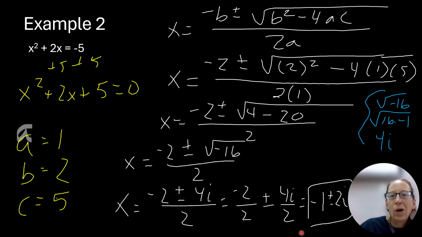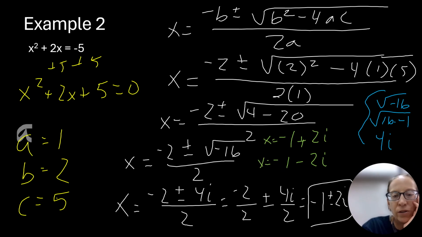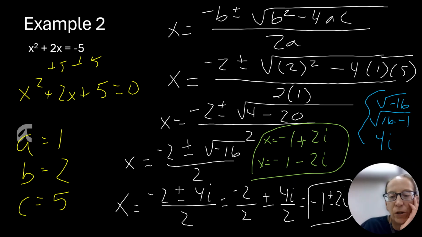So if you're wondering, what are the two solutions? Like that looks really weird to me, Miss Taylor. Okay, now I know the screen's getting really, really crowded, so I apologize for that. One of the answers is negative 1 plus 2i, and the other one is negative 1 minus 2i. So those are the two solutions. So x equals and x equals. Now we don't usually write it like that. We usually write it as negative 1 plus or minus 2i. We leave it that way. But in case you wanted to see what the two actual solutions are, it's negative 1 plus 2i and negative 1 minus 2i.